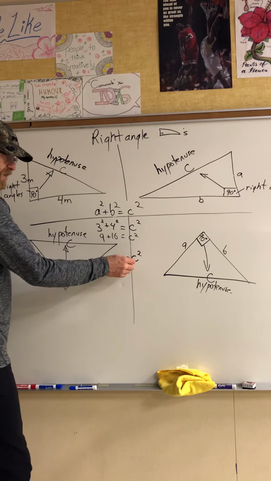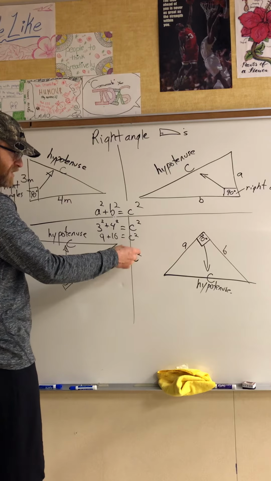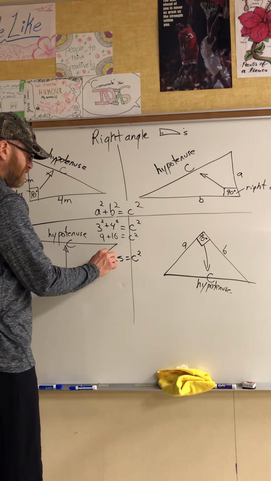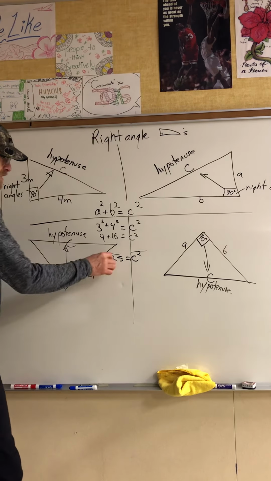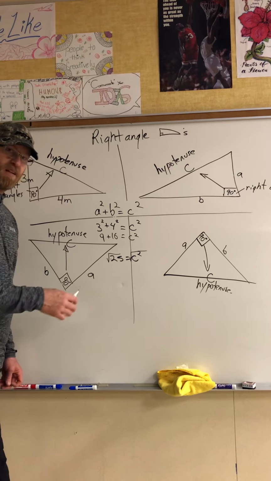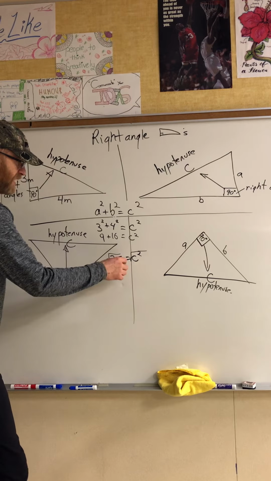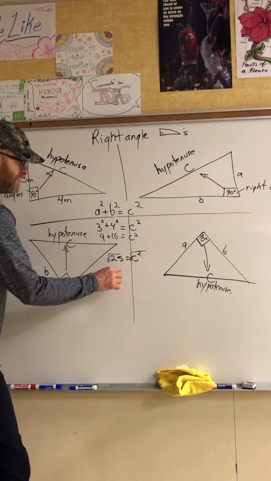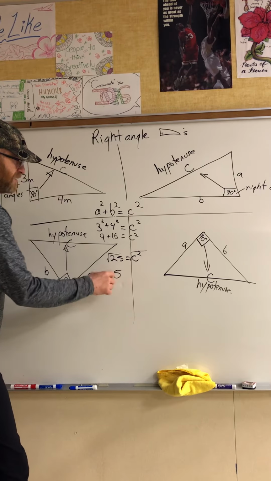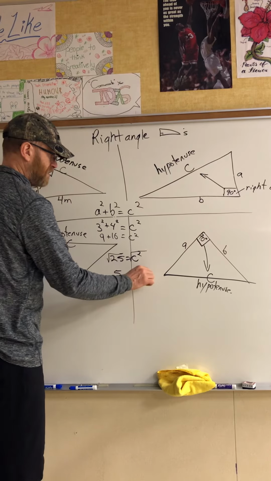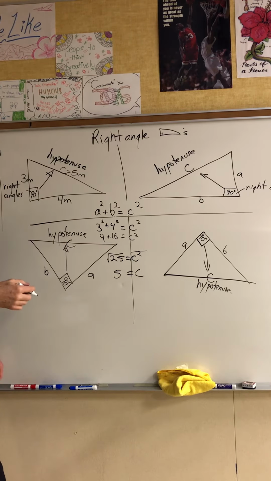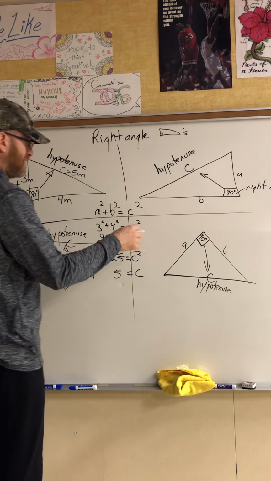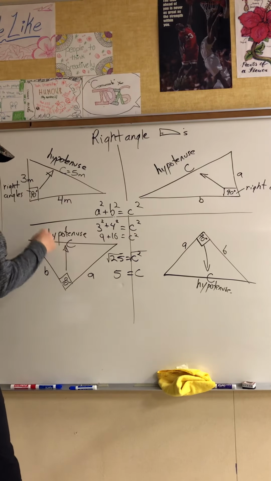Now, to get C, what do you have to do to this to get C? Well, square root it. So, square root here, square root here. Okay? Square root of 25, what number multiplied by itself is 25? 5 times 5, so we have 5 here. Square root of 25 is 5. 5 times 5 is 25. Square root of C squared is C. C is equal to 5 meters. Okay? So use this formula and how to do this to find all of these.